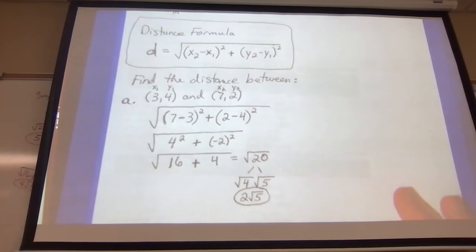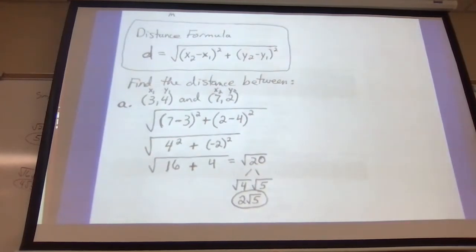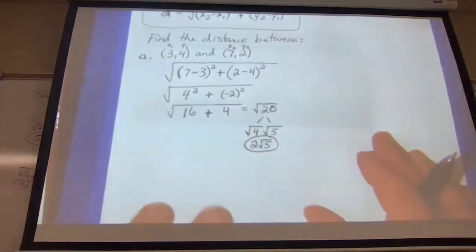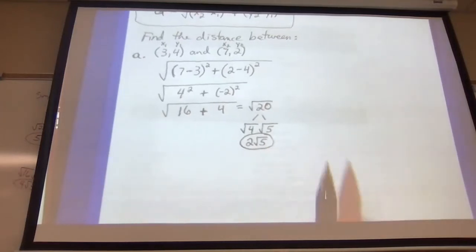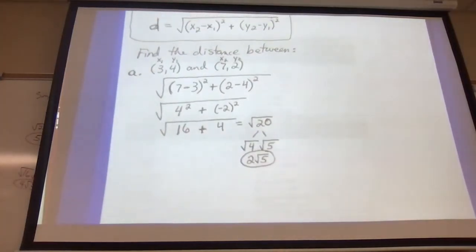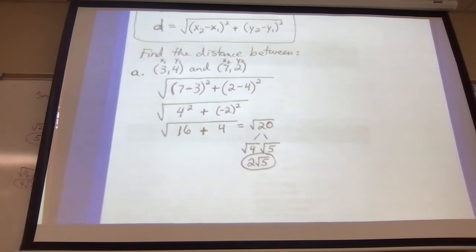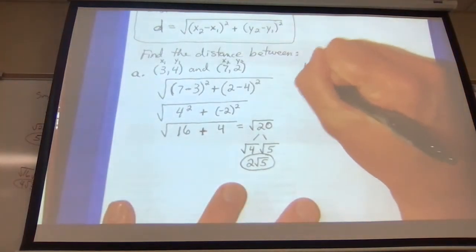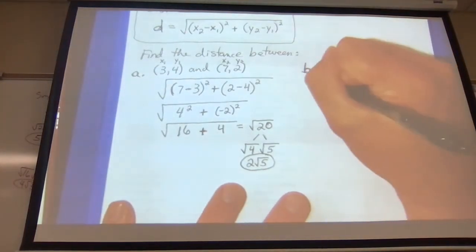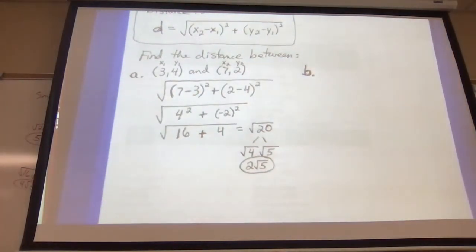Put it into your calculator, you would get a decimal. It would be about 4 point something. But since we're going to be doing simplest radical form next year a lot, try to get yourself in the habit of doing simplest radical form. All right, now you've only seen one example. How many think they prefer the Pythagorean theorem method you did in geometry? How many think you prefer this method here? Okay, kind of a mixed bag. You get to choose from here on out. I'll leave it up to you which one you do. All right, let's go to letter B.